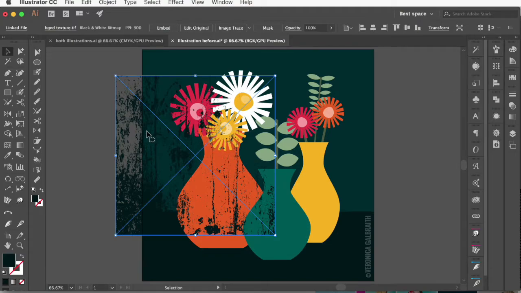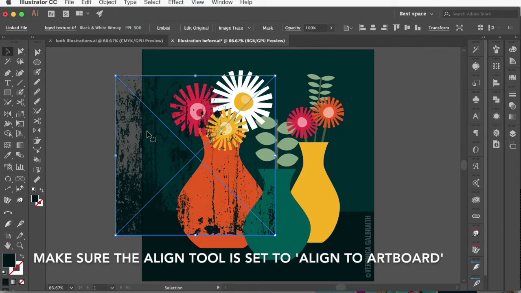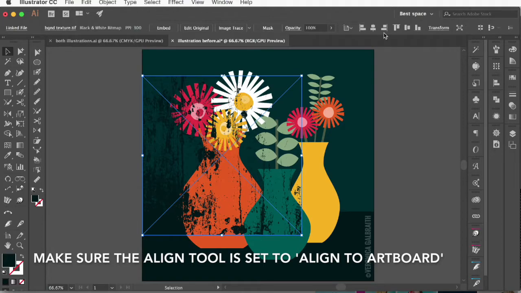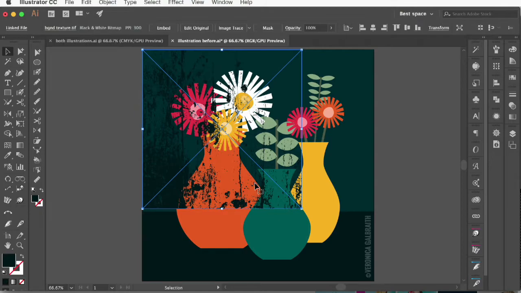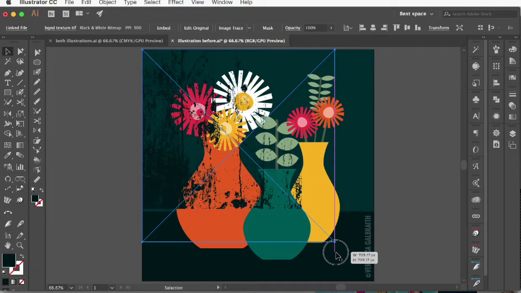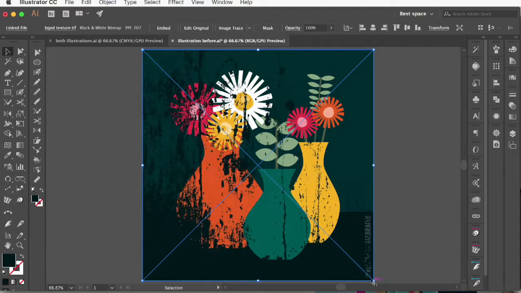Okay, now you align the texture to the top and left sides of the background shape by going to Align. So I've got my texture selected, I go to the top bar where my Align menu is, and I align horizontal align left and vertical align top. Okay, now you can scale your texture until it covers the area you want to be textured. In my case it's the whole background, so I'm just going to make it that big.